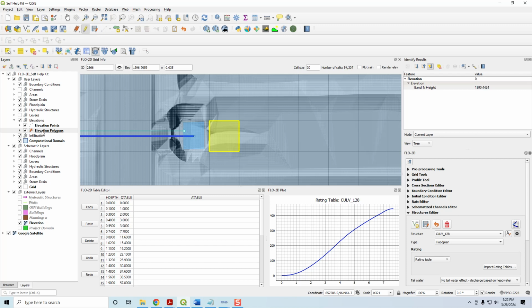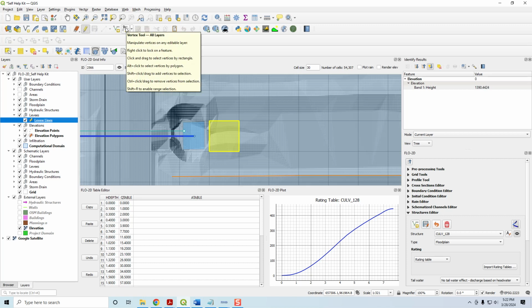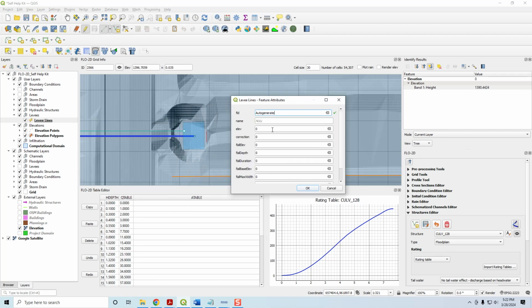And we are going to apply a levee line here. So if I click, let me open up my levee line, edit, and then grab a feature. I want this levee line to just occupy this space right here. And right click, and this elevation of this levee needs to be set to, and it's not going to fail, it's just going to be set up as a weir, because overtopping a levee is just like overtopping a weir.